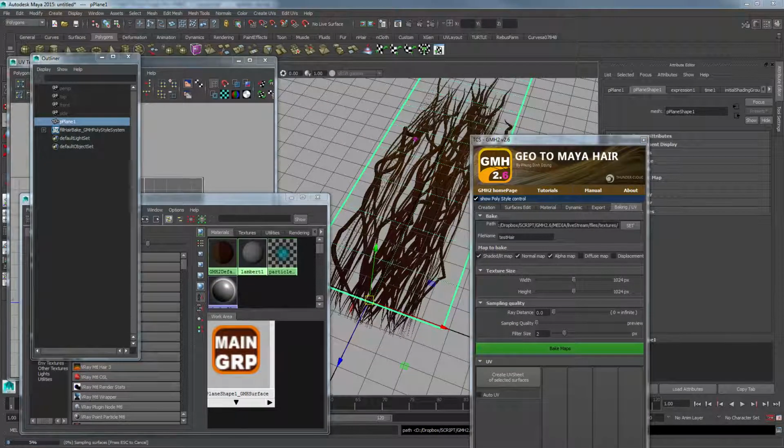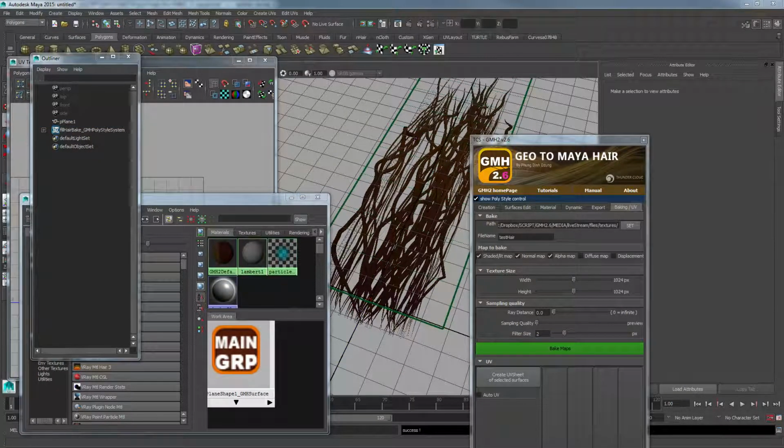We have one question here. Can we use Crazy Bump to create the texture? Yes, sure. You can use any software to create the texture.